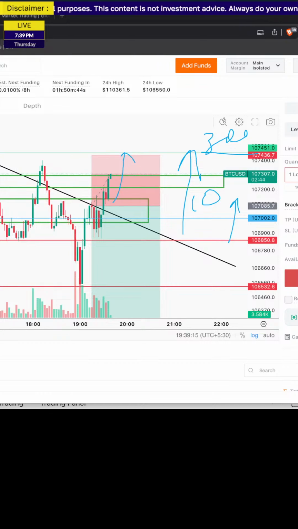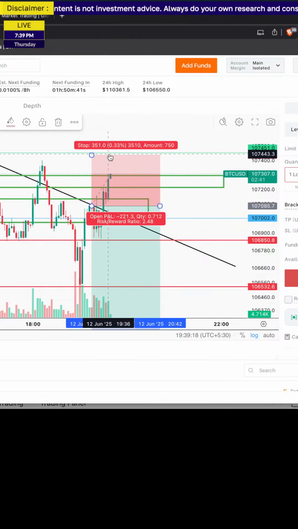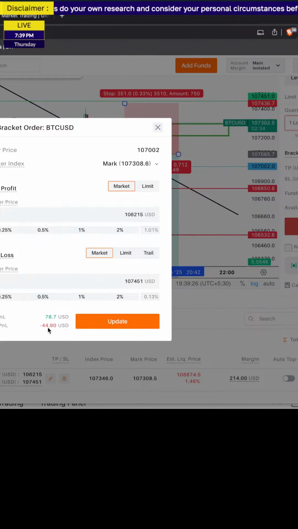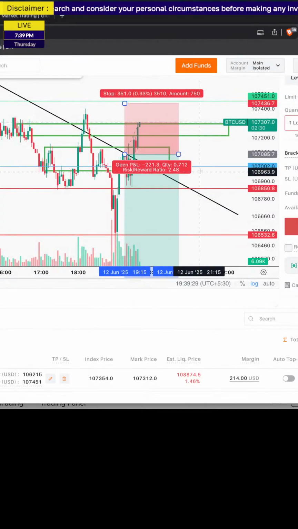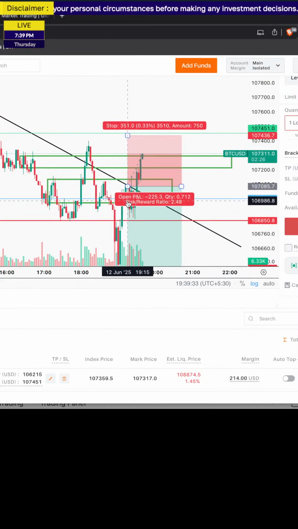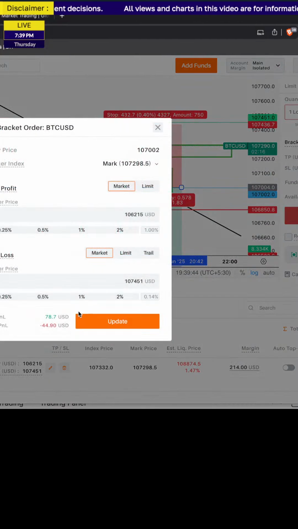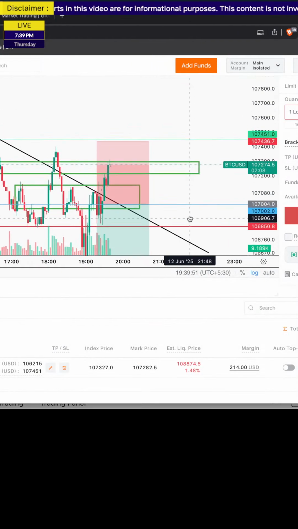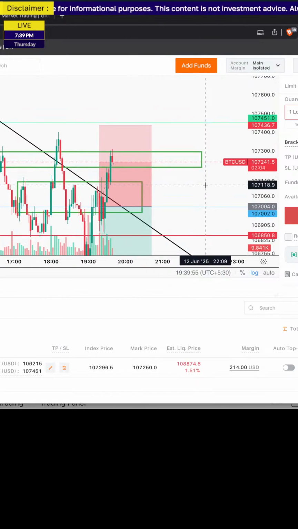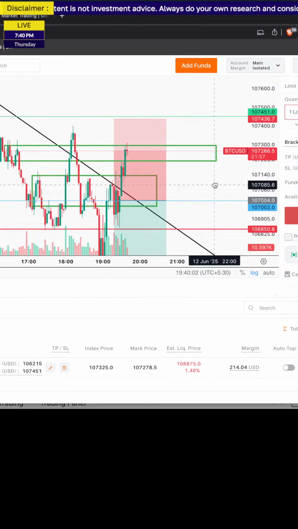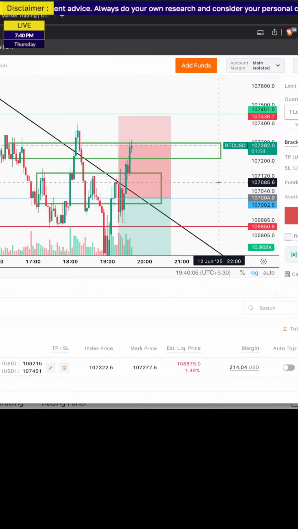In this, I've kept a risk of, let's say, here, 350 points. You go here for this trade, around $44, close to $40. Maybe because you see my entry got triggered here, right? My entry got triggered here. Based on that, it is 430 points. So for 430 points for 100 quantity, your risk will be $44, equal to 10%. So for every 100 points move, you consider that you are risking approximately $10. So here I'm risking around 430 points. That means $43, $44 will be this.